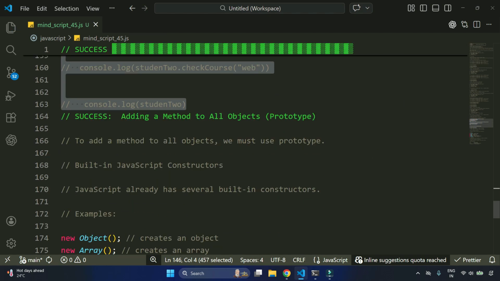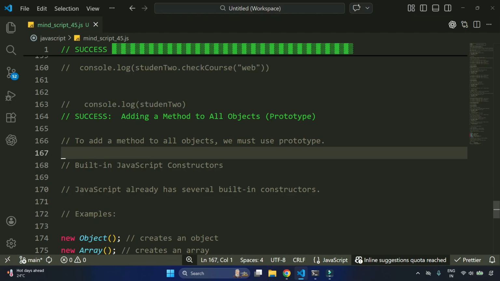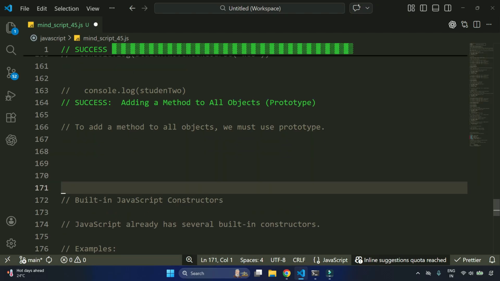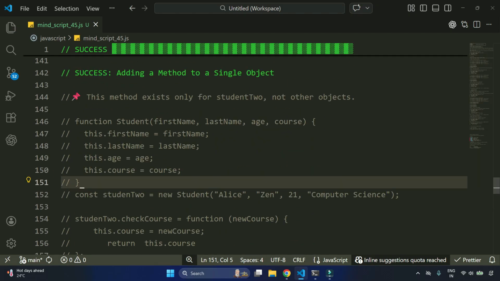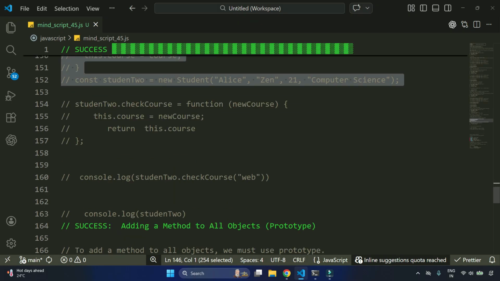Now next is adding a method to all objects' prototype. To add a method to all objects, we must use the prototype built-in JavaScript constructor. Here, adding a method to all objects. So let's see. It is very simple, and let me copy this.